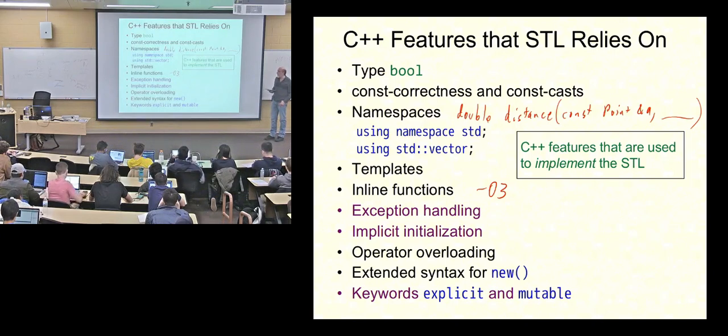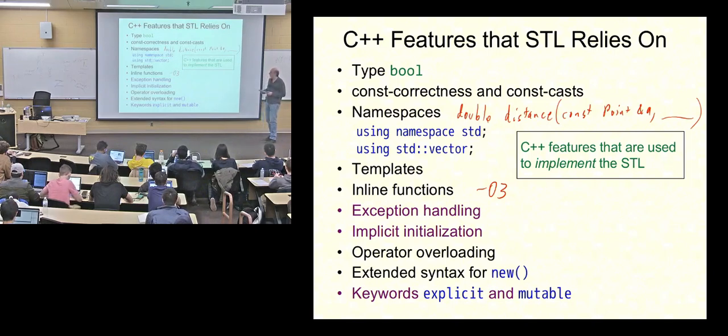The Visual Studio template library, if you say vector sub i and i is out of range, it throws an exception and halts the debugger and lets you debug immediately instead of having to use valgrind. And then if you say, I want a release build, all that goes away.